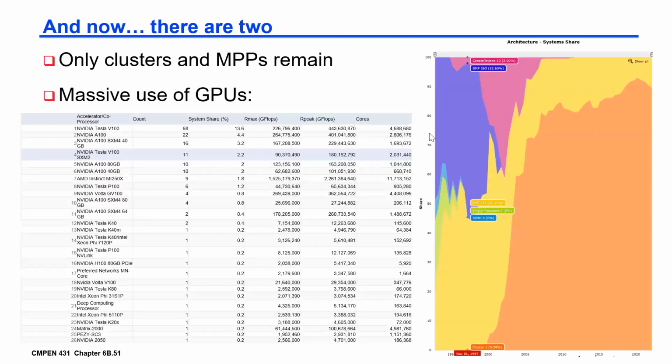And if you go to this, right? Now you look at the same sort of thing zoomed all the way out, right? Now it's almost entirely clusters and a little bit of MPPs, right? So you can sort of see the breakdown there. You can also look at what these machines are doing. These are heterogeneous machines with acceleration. So this is a look at the accelerators that are in use in these machines. You can look at a breakdown on what fraction of these machines were using different classes of GPUs to get their position on the top 500 list.